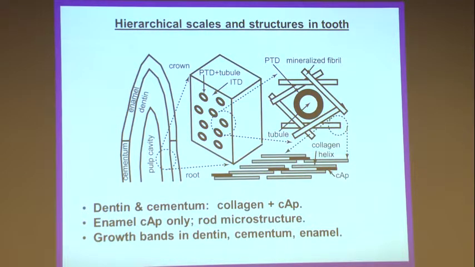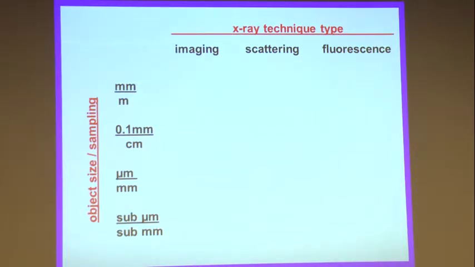In tooth, which will be another one of the principal examples, we have enamel on the wear surface, dentin in the interior, and cementum where the periodontal ligaments attach. In my talk today, we're going to look at the hierarchical levels of band structures within the dentin and cementum. And we notice that there's a slightly different arrangement of collagen relative to structures like the tubules extending through the dentin. And once again, a very intimate relationship between the mineral and the collagen fibers.